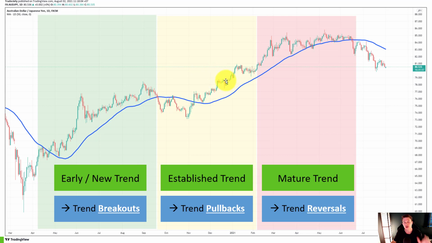trend direction. But this is usually already when the market is slowly getting into a mature trend, because you can only see a trend, a very obvious trend, once it has been going for a while. And this is probably leading to a lot of problems where traders just get into trend following too late, when the market has already completed most of its trending potential.